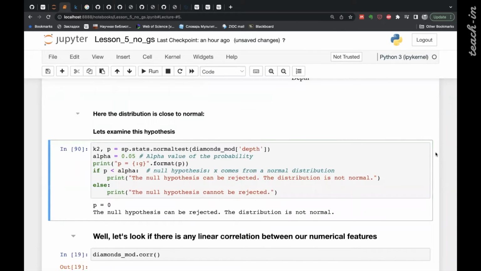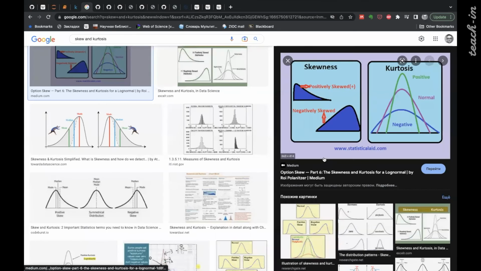So here we use the SciPy stats normal test, and you can find documentation easily, but briefly, it analyzes the distribution of the data on skewness and kurtosis.